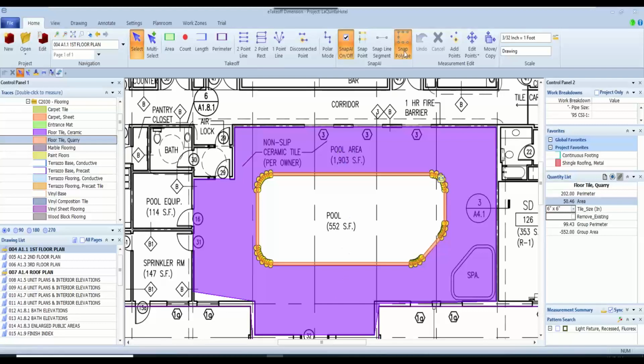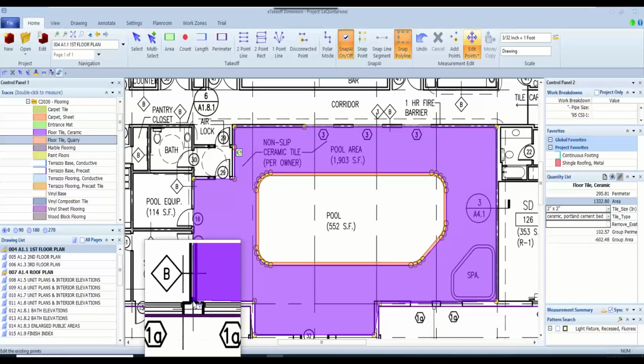If you can get drawings that are using the proper vector PDFs, this is going to save you a ton of time. And I just noticed down here I missed, let me fix that in a minute. So I'm going to go to edit points very quick, and I just take and bring this point down to where it belongs.